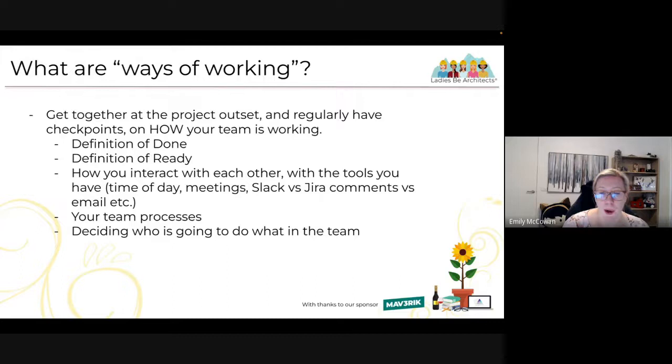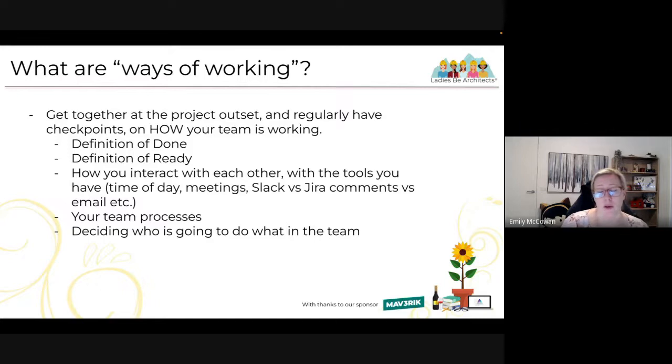What are your team processes? So this is when you map out your environment, branching and release management strategy. How's the DevOps going to work? But those processes could also be more about things like how you let people know that you are on daycare pickup or school pickup and you're not going to be available, but you're going to be working later in the day. Do people need to know that, or do we just assume unavailability, that kind of thing?